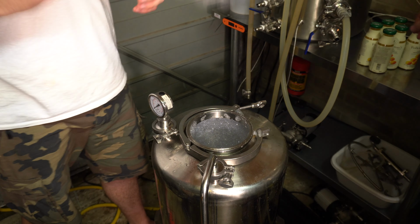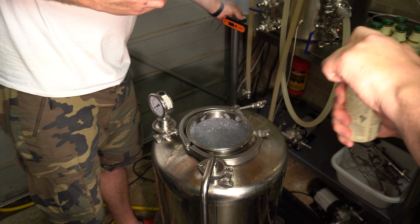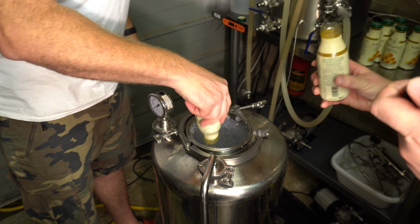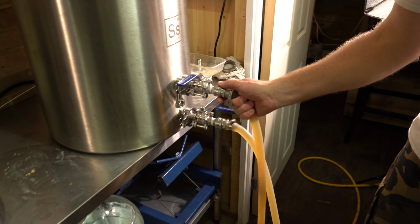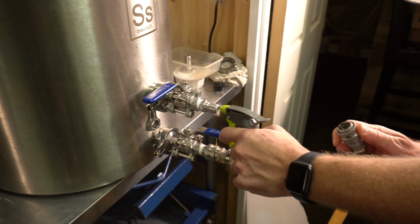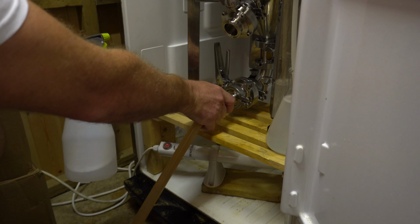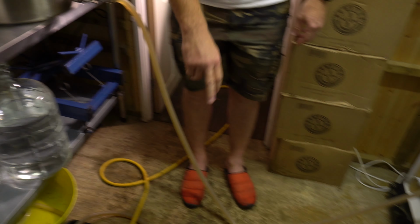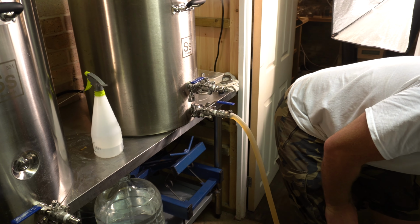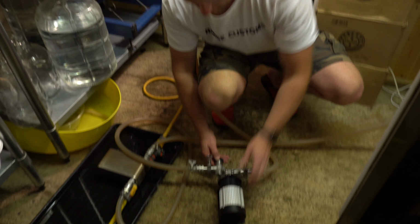Foamy. You shaking first? I think so. I mean, we have got a lot of sanitizer foam in there. That's mangoey goodness in there. Let's do this. All pre-sanitized. Beautiful. We are good to go. So that, and there, and there, and there. Right, we're good to go.